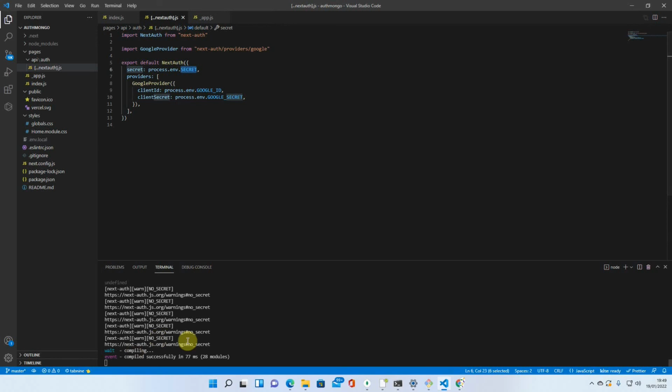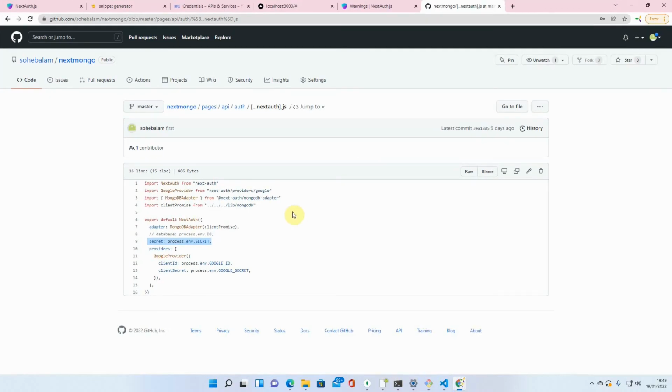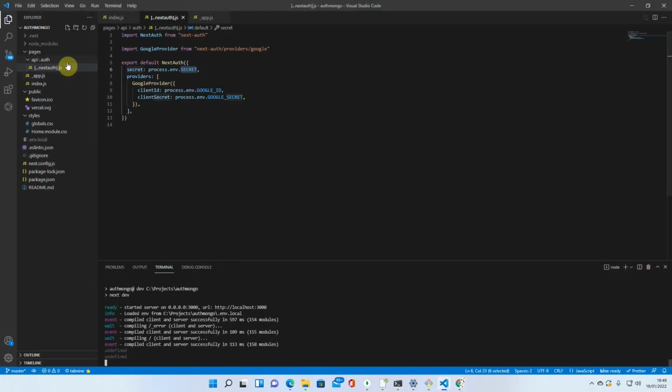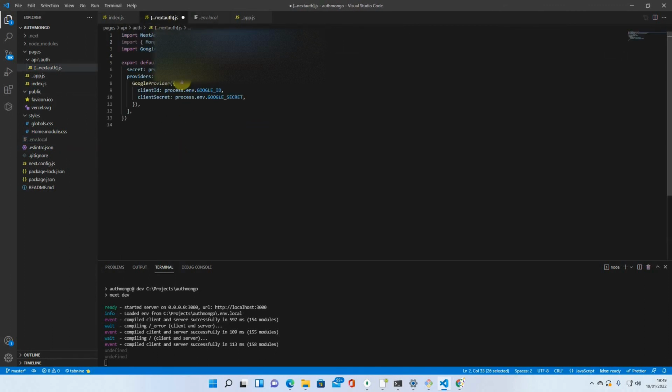Yeah, so I saw this error a few times. Let's just restart the console because of that change of the environment variable. So hopefully that error should go away now. So what we're going to do now is install this MongoDB adapter. So we just need this adapter from here. You need to install this adapter, and this should then install this stuff in the database. Let's see what the database. Oh, I haven't got a database here yet. So we need to put a database in there as well.